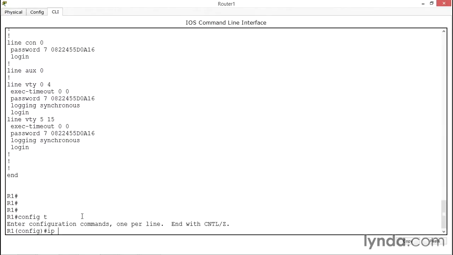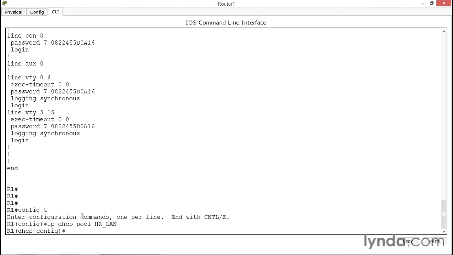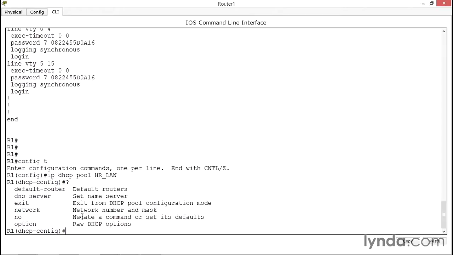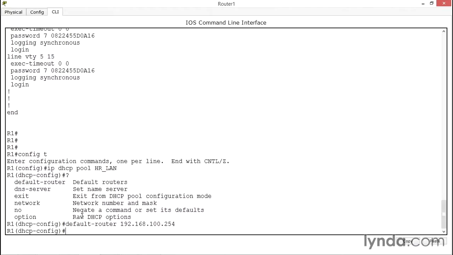We're going to say ip dhcp pool, and let's call this HR_LAN. Names cannot have spaces, it'll error out. Now, if you question mark it, it will tell you what you need to put. So we have the default router. The default router is going to be your interface that's facing towards your LAN, so it's 192.168.100.254.